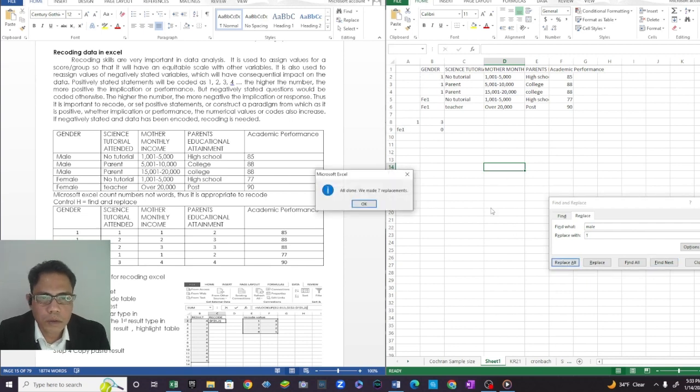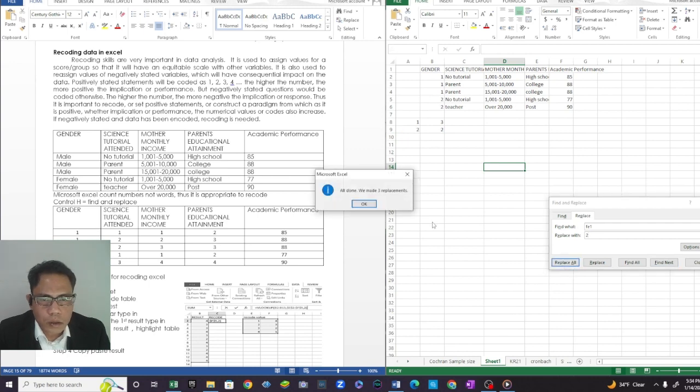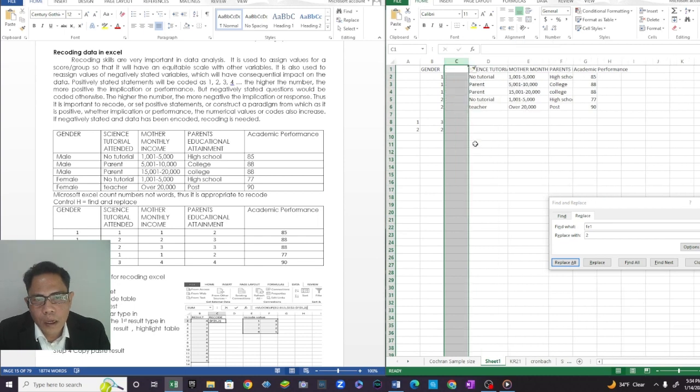However, if we change that to male as 1, we know that there are three males. And notice that FE1, because that's female, was replaced to FE1. So we need to change FE1 to 2, which is female, and there it is being able to calculate how many ones and how many twos.